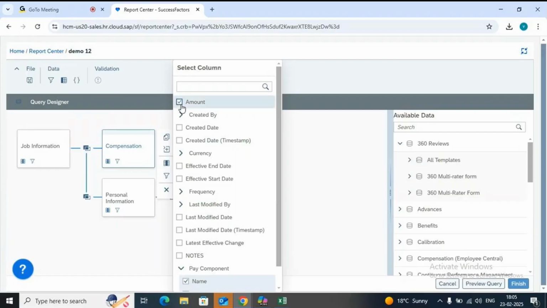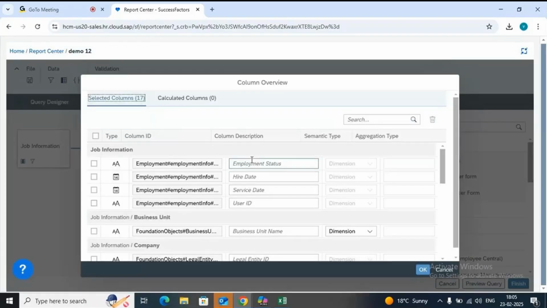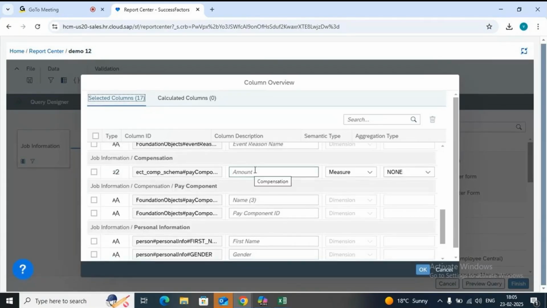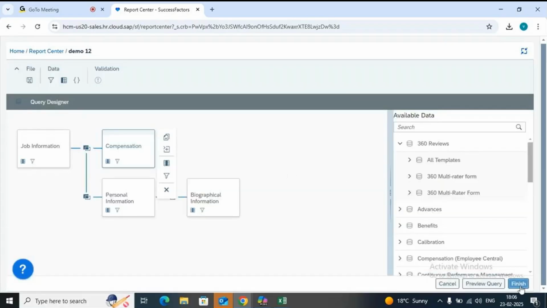So here I'll take the amount value, and I will take amount as a measure only. As I mentioned earlier, I'll always take everything as a dimension, but here I will take amount as a measure only because I want to have this as a measure or a dimension thing. So in the report, for example, you have a use case where you want to build a pivot report. In that case, always take the field which you want to have in measure only. Okay, so now click on the OK part. Now I'll just click on finish.